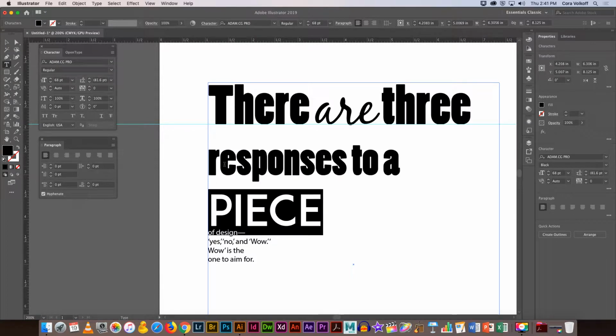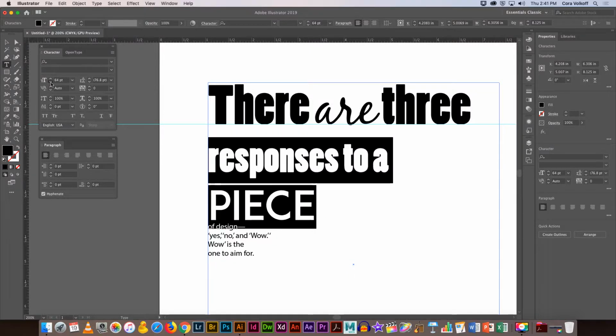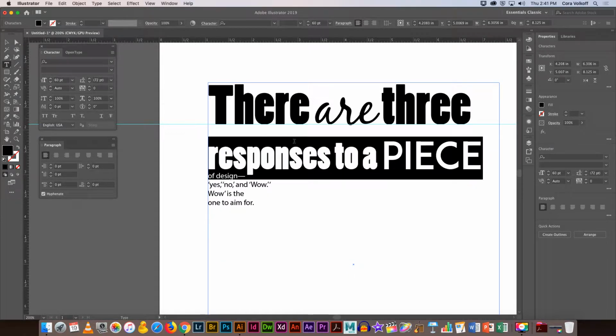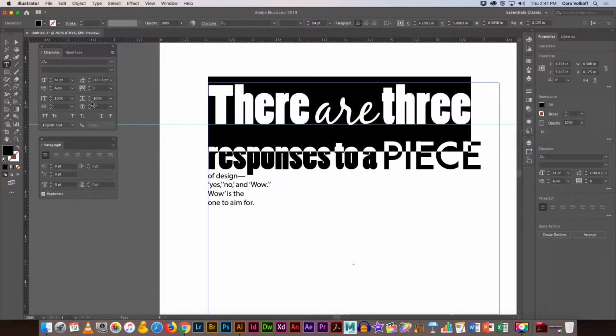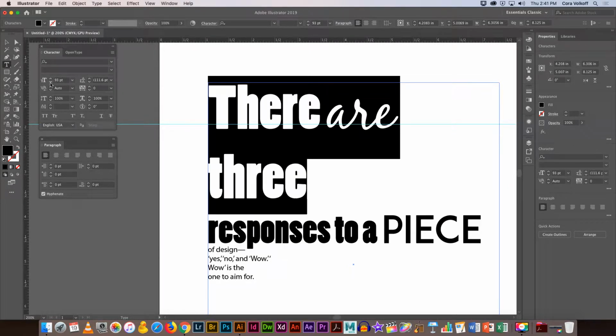And now I need to make all of this smaller so it fits. And now this didn't go all the way to the edge. So if you don't go all the way to the edge, it might just be easier because it gives you a guide.